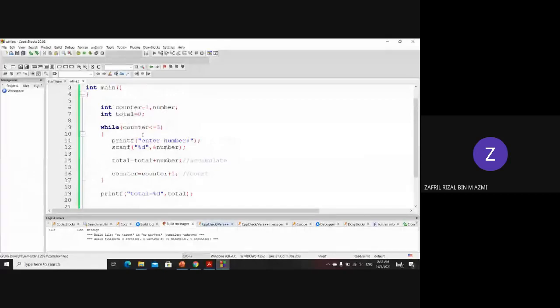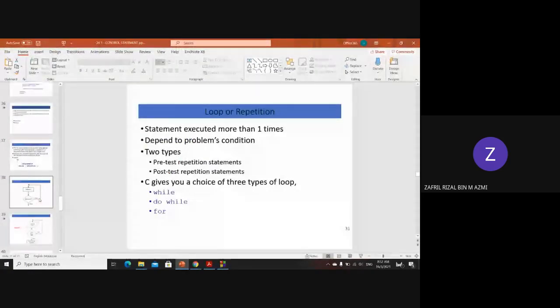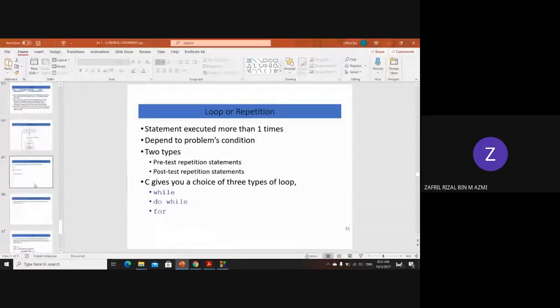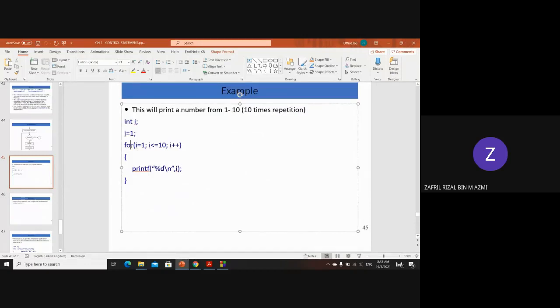So a for loop consists of, this is the general syntax for loops. We have for over here, and then we have brackets.